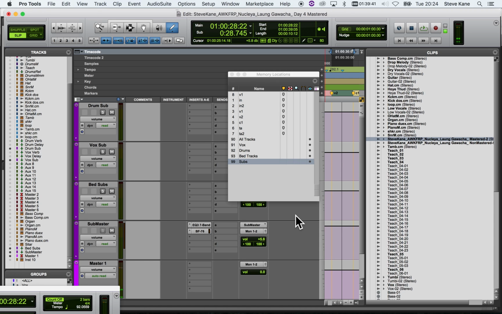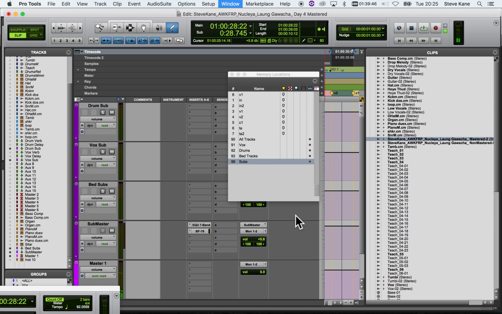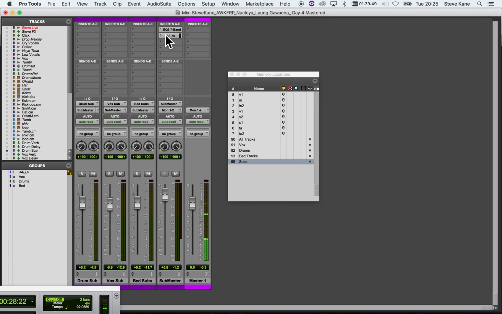All right, so now, any questions about that idea about putting the effects that I would master with on a submaster versus a master, about pre-fader inserts versus post-fader inserts? All right, we good? Somebody's saying, I don't remember Pro Tools being this in-depth in 2006. We've come a long way, baby.